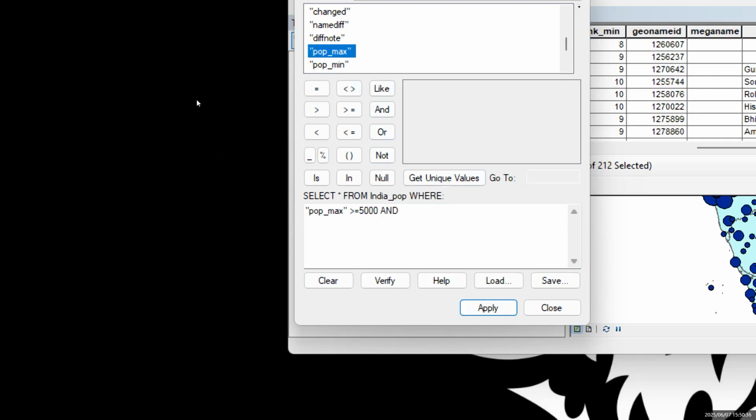And pop maximum is less than or equal to 10,000.